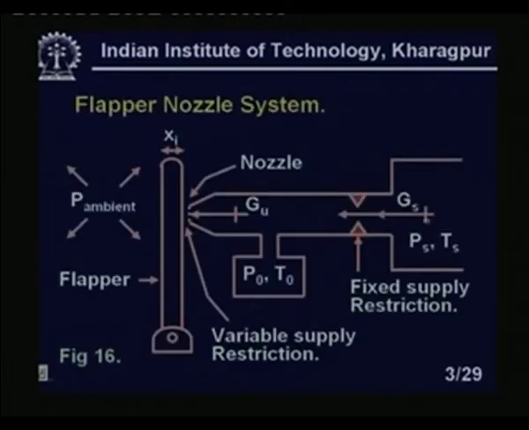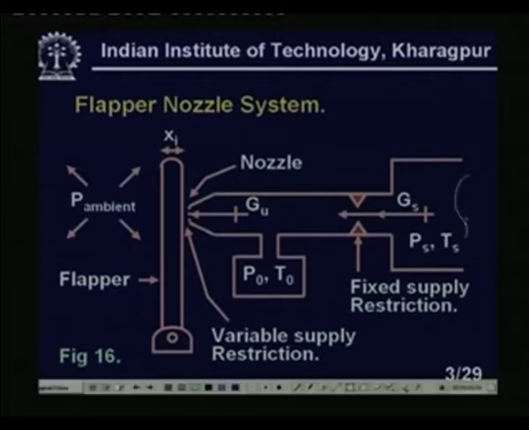So the constant pressure source is this one, GS and PST. This is our constant pressure source, and this part is connected to it. You see, this is a nozzle. This part is free. Continuous air is leaking through this one, and this is a continuous supply, and this is measuring the pressure, which corresponds to the position of the flapper, right?